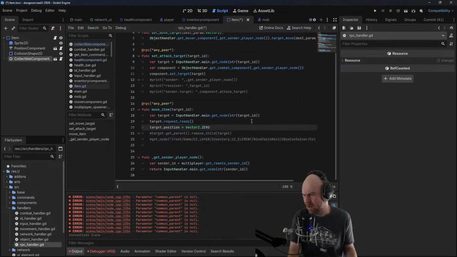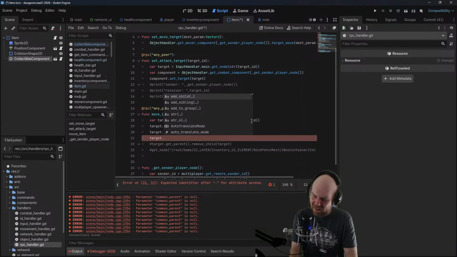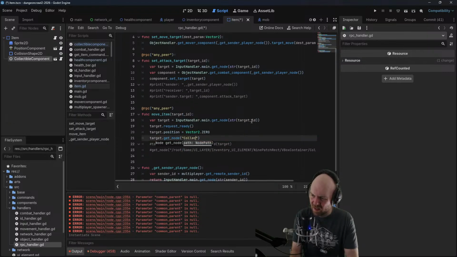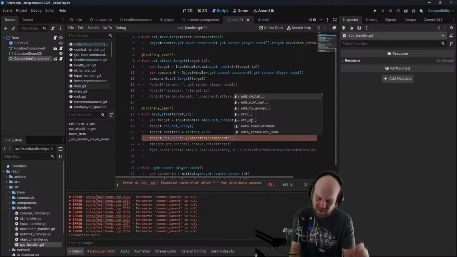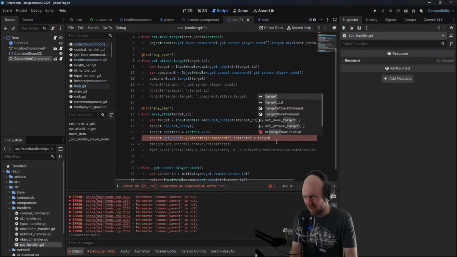No. We're going to go ahead and go target dot collectible component dot, of the function we just made, collector equals target.